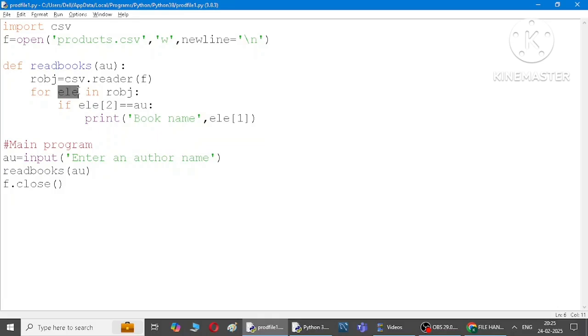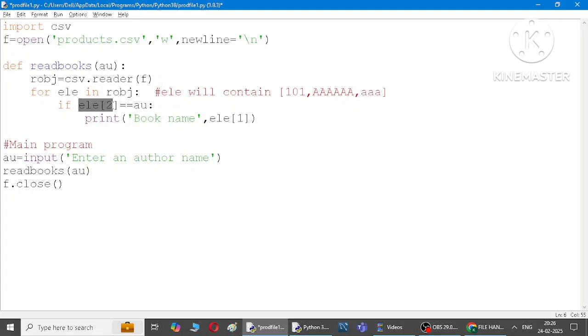ELE will contain one list of one record: the product ID, book name and author name. Like this, it will be in this form. So ELE of 0 is the book ID, ELE of 1 is book name, ELE of 2 is author name.